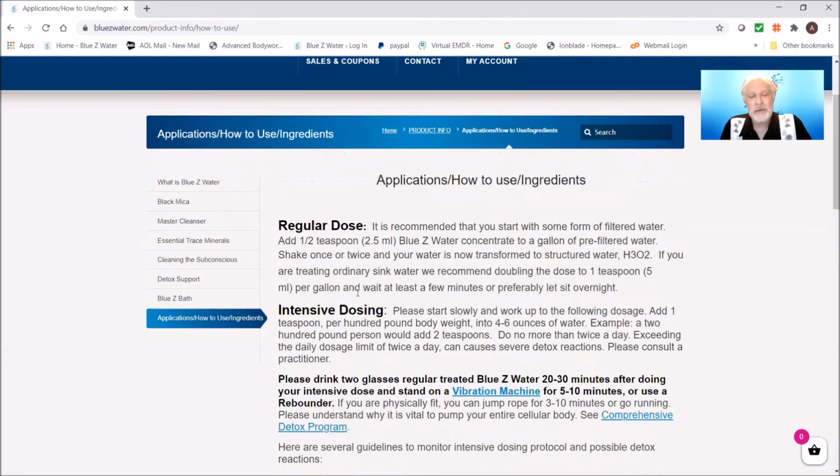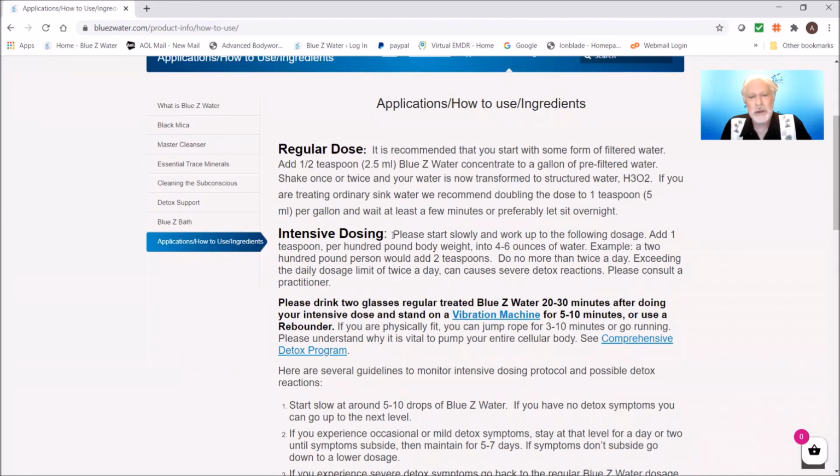We also recommend in our antimicrobial program, and there are videos on this on our YouTube channel, purchasing a medical ozone system and doing literally systemic medical ozone. This, in conjunction with the Blue Z Boost, becomes a serious 1-2 punch for putting a ton of oxygen into the body. Think of it as OxyClean in your washing machine. The high levels of oxygen are very purifying, particularly for microbes. For metals and chemicals, you definitely want to do the Blue Z water. Ozone does not get rid of heavy metals and chemicals. So you want to do the Blue Z water for that and the energy enzyme blend.